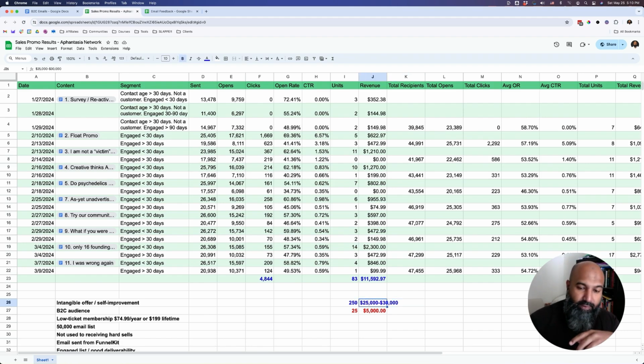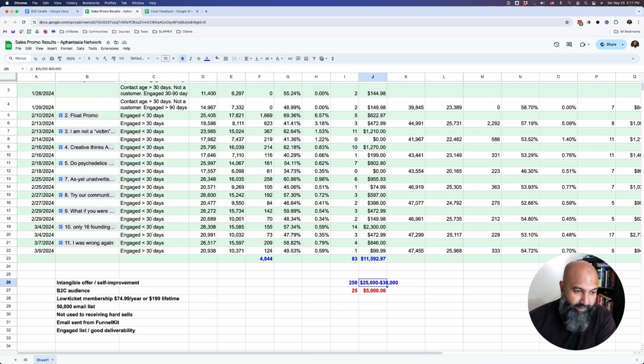And some of this revenue is also from merch sales because they have a merch store. So not all of this is subscription revenue for the membership. And so we might have also inadvertently ended up selling a bunch of merch for this client.